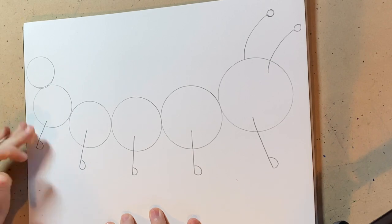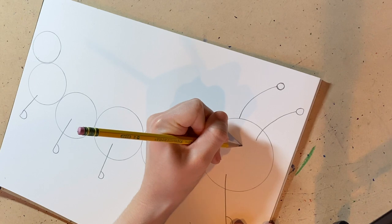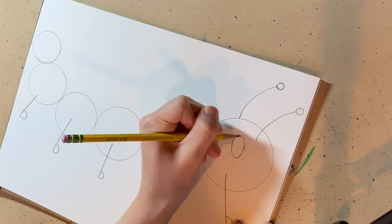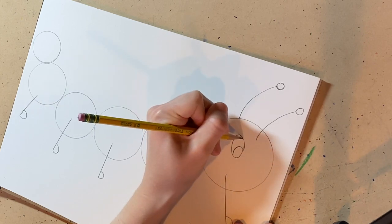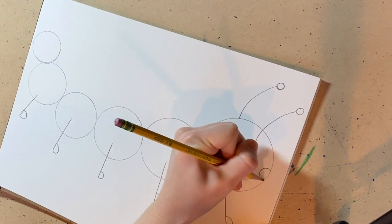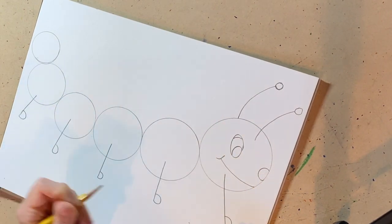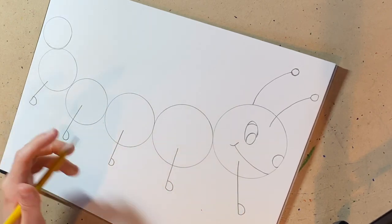Now I am going to draw the eye, and the eye is going to be oval shape. Oval shape eye with a half circle inside and a half circle on the top with a half of a nose and a curved mouth.